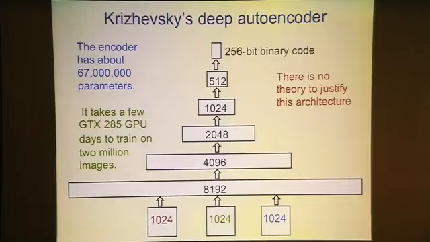And what he's going to try and do is come up with codes for these images that allow him to find similar images. He's going to work on the CIFAR10 database, which has labeled images to test the thing, but for training it, there's a huge number of unlabeled images that he can use for training.